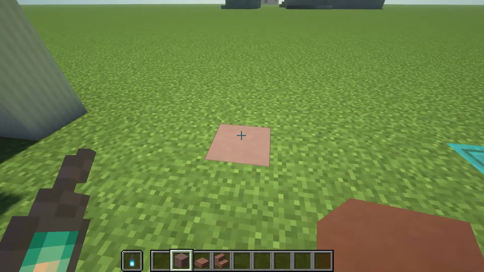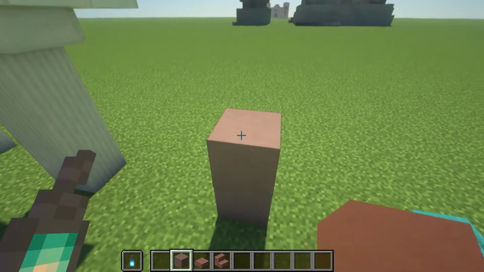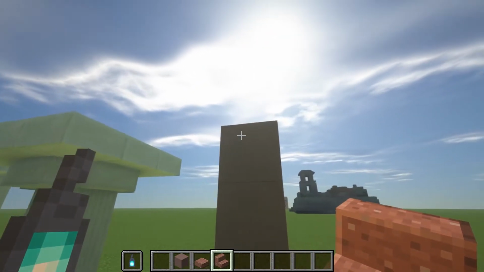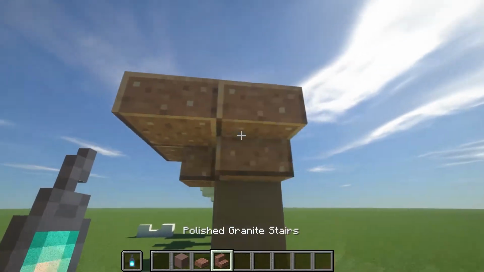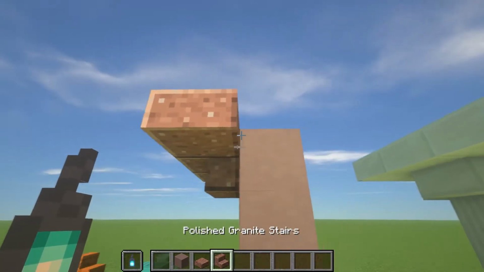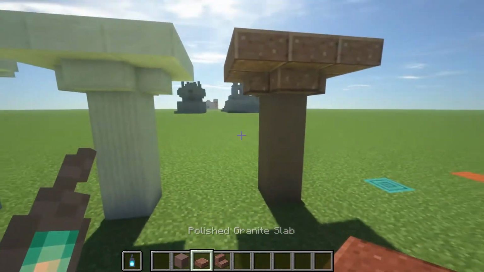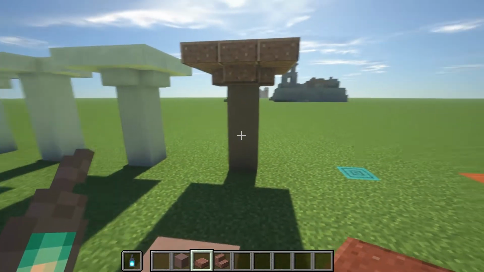Now, this is a lot more red and darker with a lot less of the white tones, but it is as close as I could get, and that's partially why we won't be using this design for our builds today, because I couldn't get exactly the pink tones that I was looking for if I were to build a replica of the Parthenon as our starter base.